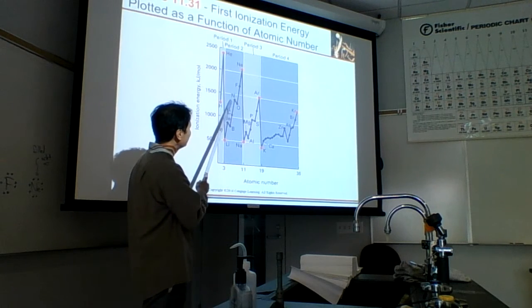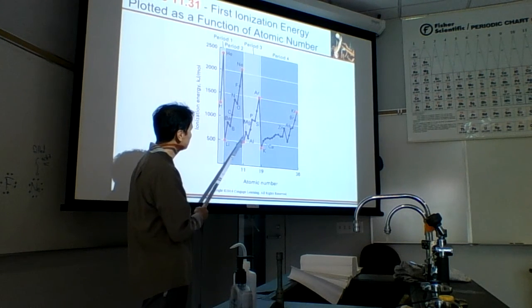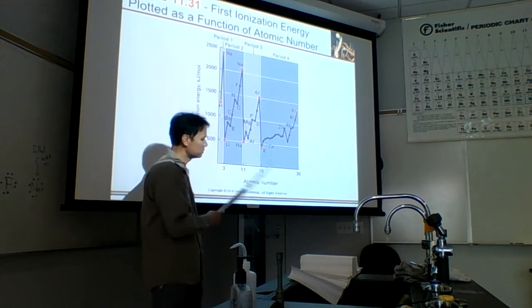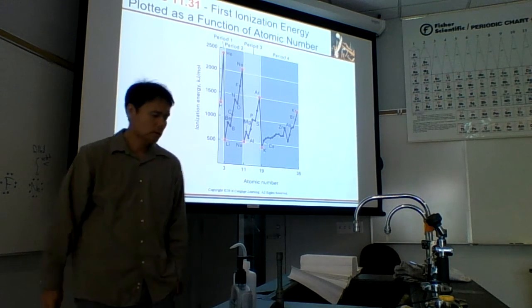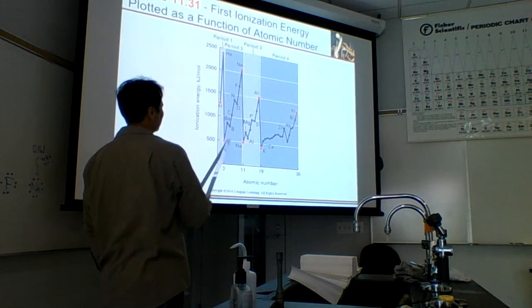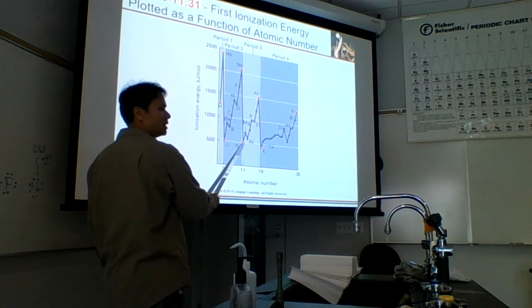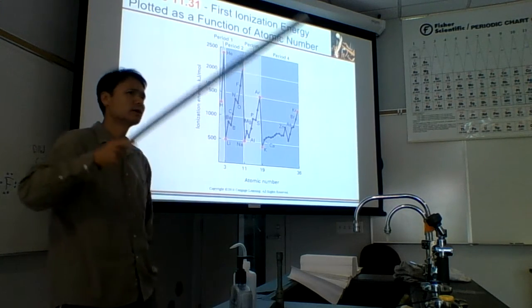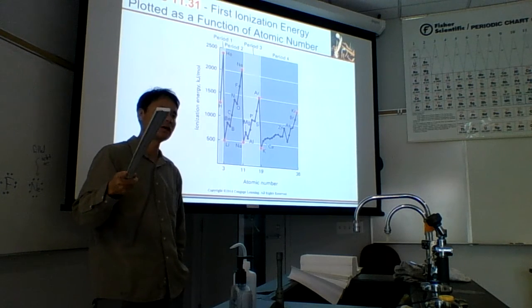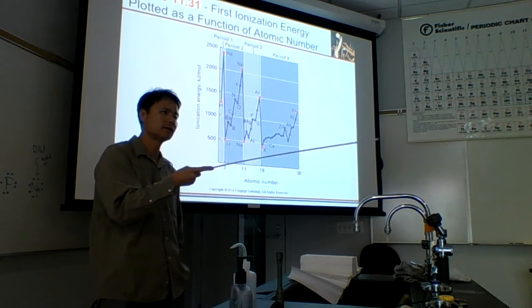Fluorine here. Do you see these blips? There's some blips. Pretty much follows size except for these blips in here. And so we'll go on, smaller size and then bigger size, and then smaller size and then bigger size. So as we go across, smaller size, and then drop down, bigger size, and then smaller size, and then start over.